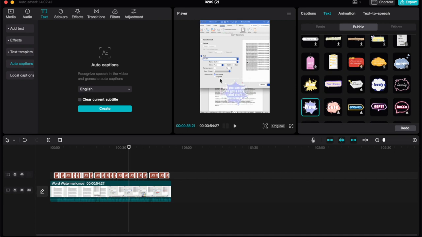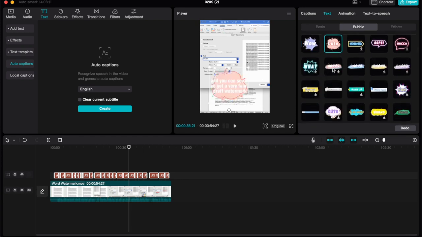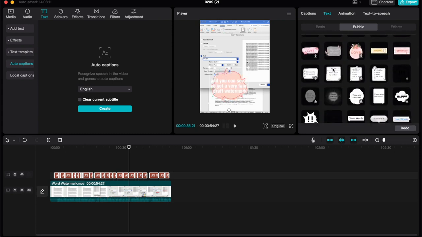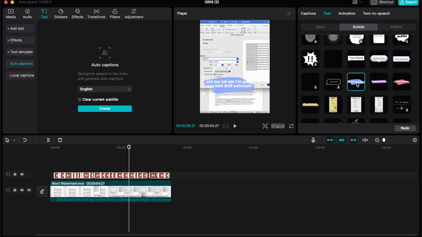So I can go here, and I should also mention as well, on this middle preview pane, you'll see that you have these circles around because I have them all selected. So what that allows me to do is make my captions bigger or smaller. I can also click and hold and move around my captions to make sure that they're positioned well on the screen and not interfering with anything that might be happening in my tutorial. So I can go through and try a few different options and see which one that I like, and you can see there are a huge amount of different options that I can use. So I quite like this option of my bubble, so I'm going to leave that there.